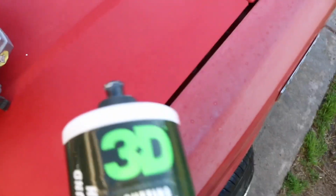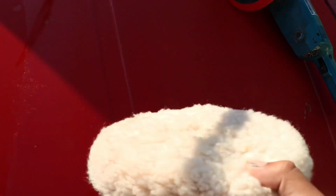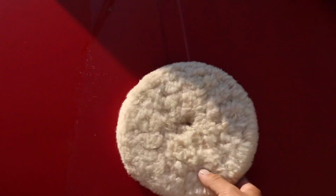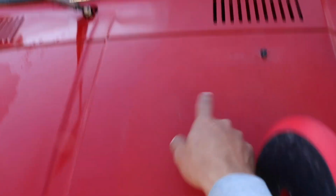Alright guys, so this is what I'm going to be using. Got this at 3D. So I'm going to be using that, and then this, I believe this is called a wool pad, I'm not sure. So I'm going to be using this to kind of clean it up to get this. You can see right here there's a reflection, over here there's no reflection, it's all like hazy.